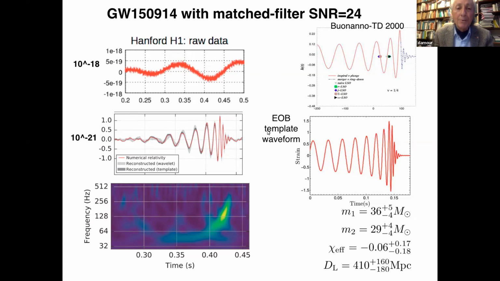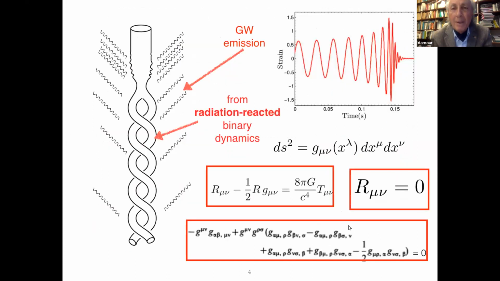And among the various methods, although there are also methods that do not use templates, if you want to extract information from these gravitational waves and be sure you have detected them, it is quite important to have a bank of template waveforms. And the effective one-body approach to complete gravitational waveforms, including the merger and the post-merger, the ring down, is still one of the prime tools to do that and to be able to deduce data from the observations. Now, in principle, the problem is the following.